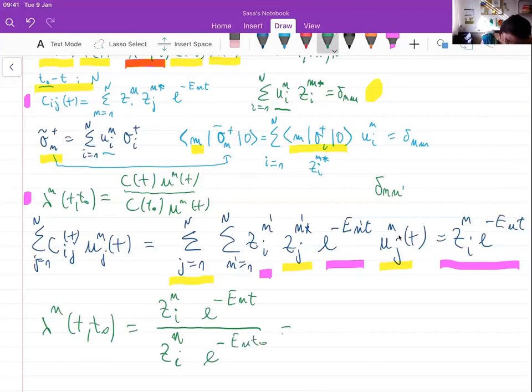Okay, t zero. So you see that in principle, under the above assumption, that's how the eigenenergy will be behaving in time. So it's proportional to E to minus E n t. So if you extract this eigenvalue at large times, you are able to extract eigenenergy n. Are there some questions on that?